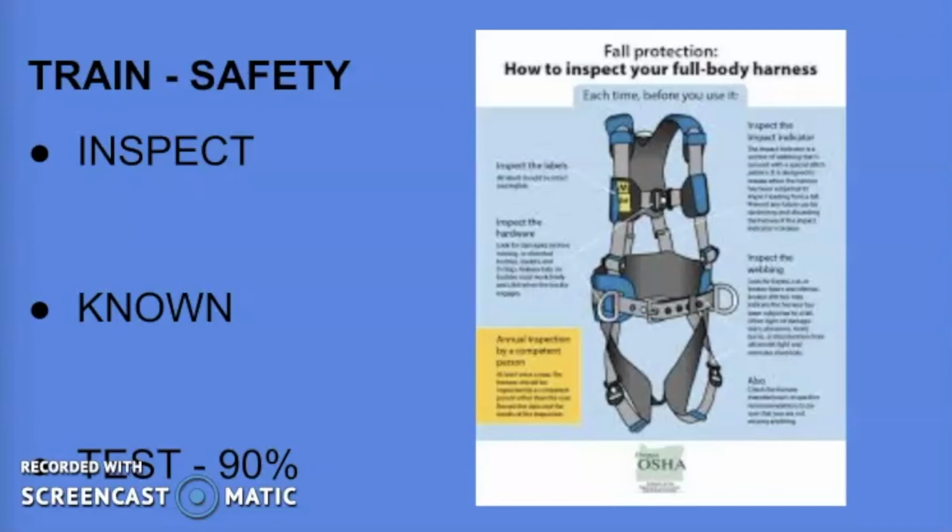And then the harnesses must be inspected at least once a year. The harness should be inspected by a person other than the user. So that is when I said that you have to have more than one person check your harness before you walk onto a platform. And then to know this, you must be able to do all of this through memory.